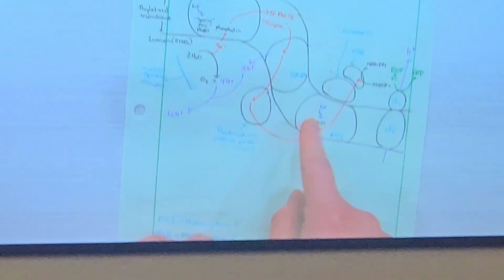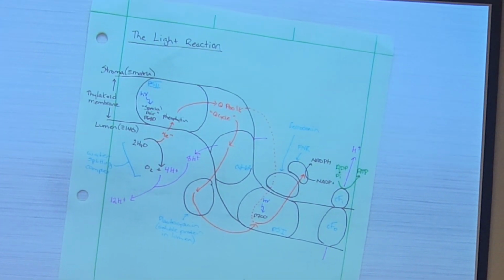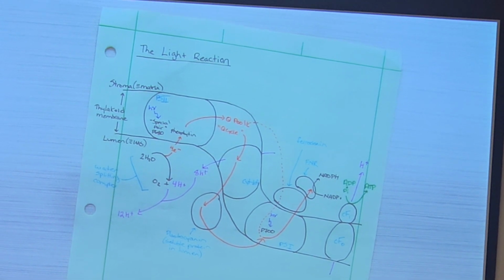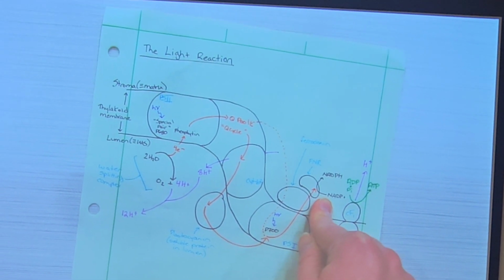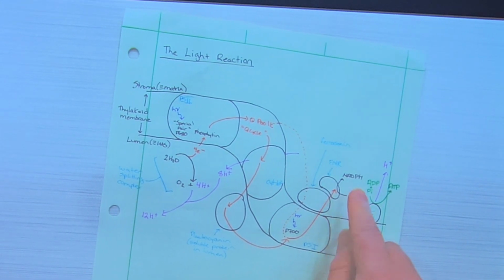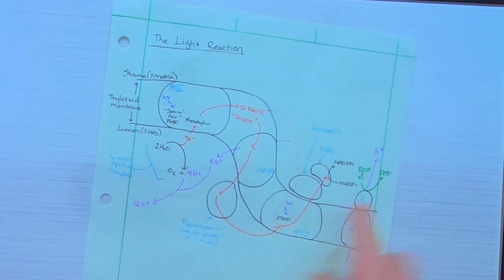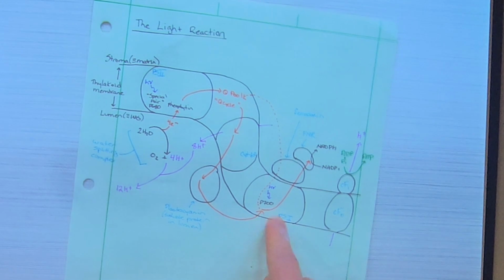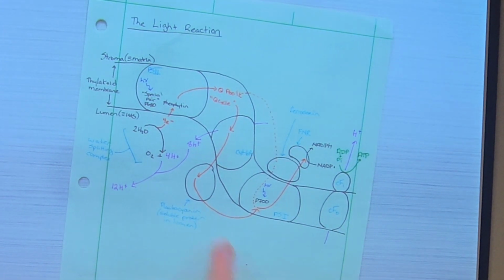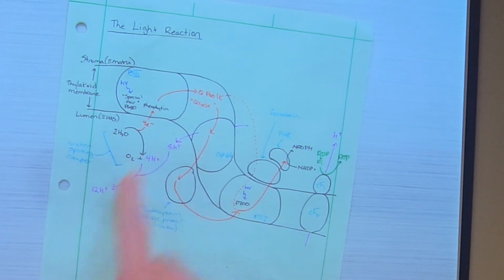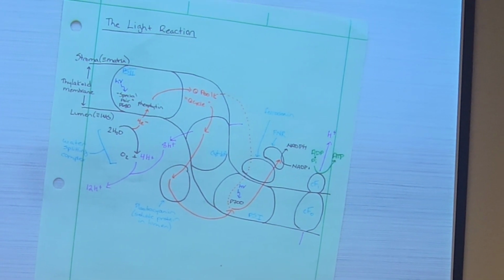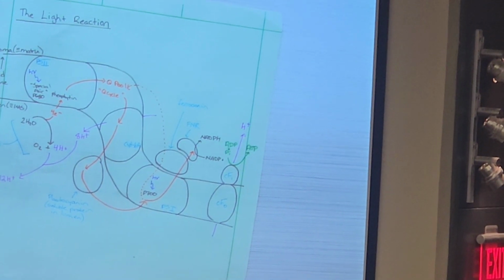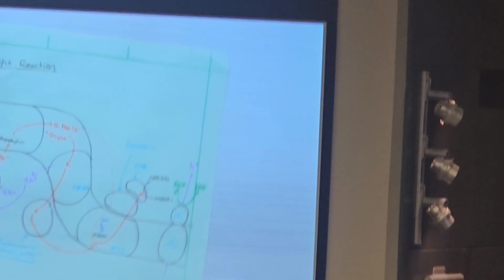And what this enables you to do is to make a ton of ATP, capturing energy from the sun, but not gated by the availability of terminal electron acceptors, okay? So the availability of NADP is going to gate or limit the amount that you can run this unless you can do this cyclic electron flow. And of course now, because we have protons that are present in the lumen, we can run them back through a chloroplast ATP synthase, and generate ATP in the stroma. All right, are there any questions about that?